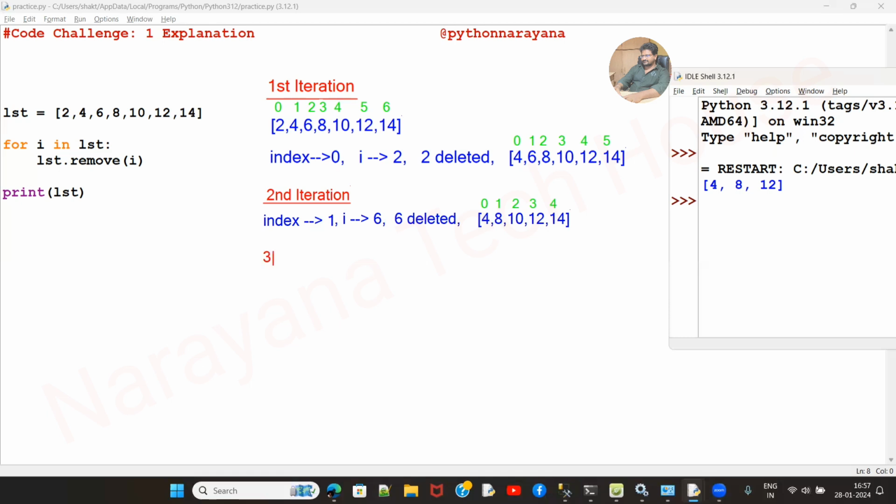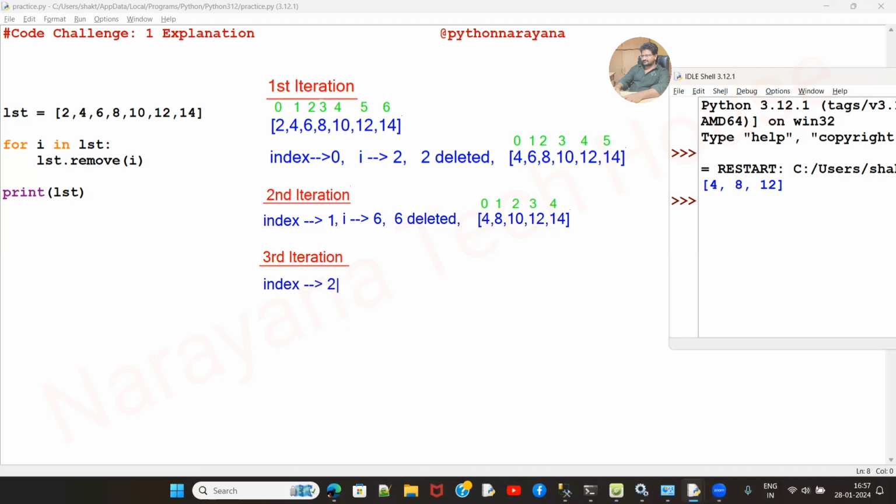Index 0 is over, index 1 is over, so the third iteration i value will be the index 2 element.